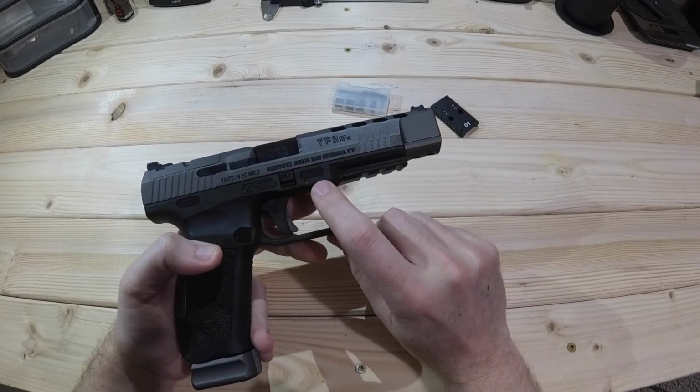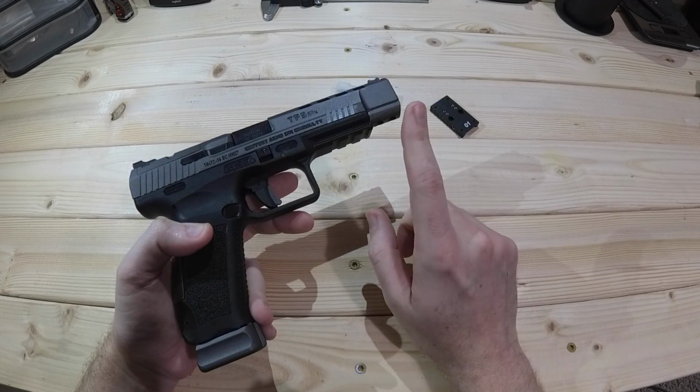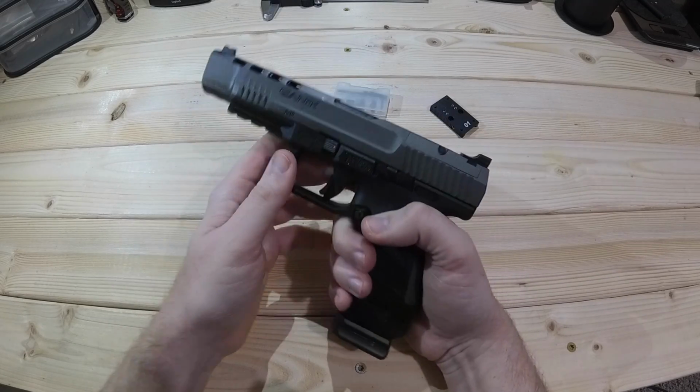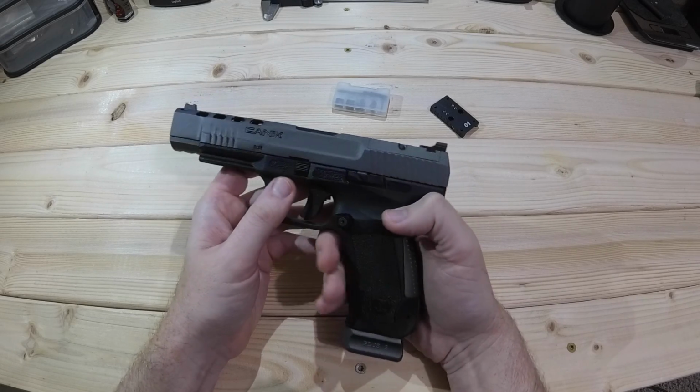Now it's not on the other side. It actually says made in Turkey on the other side, and I'm not getting into that argument about the whole Turkish thing. We'll leave that alone. It's a gun. But it does have the textures on the frame, so that's nice. It's a nice little upgrade.